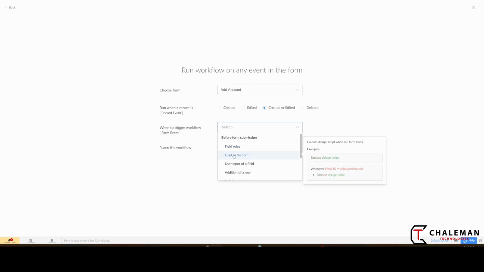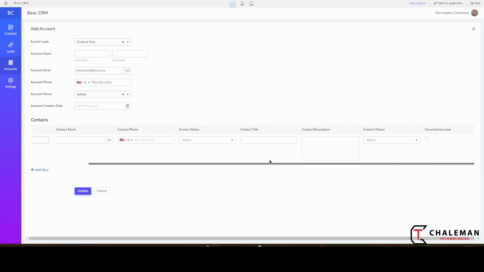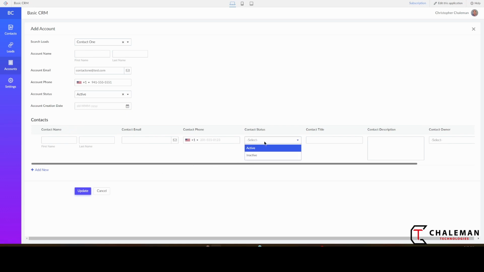Okay, and then on the load of the form, because we want to hide some of these fields. So let's say we'll hide a contact owner, and we'll hide converted to lead, and I think we can hide the status. Okay, so let's do that.